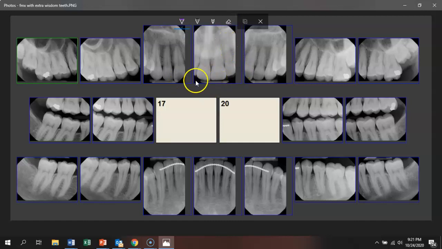Then here in this next one, we have the central incisors are pretty close. They're pretty centered. I think there's some overlap here and here, but it's a little bit hard to tell. I can't really zoom in, I don't think. So I'd probably put some very slight horizontal angulation there.